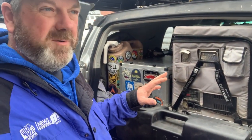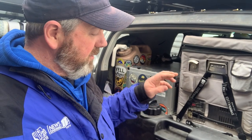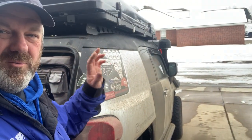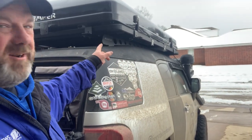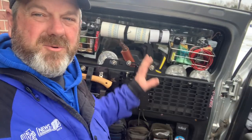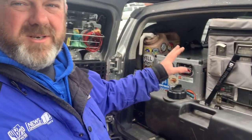I wanted to be able to have the water — have the pressurized water, shower, whatever — in this area, because this is the area that we use. I don't have a lot of room because my ladder goes there. I'm mounting some lights on this side. I got the awning on the other side, and my door's taken up. I'm back in. I don't want it inside.